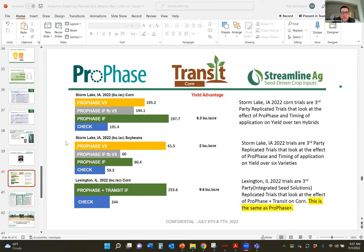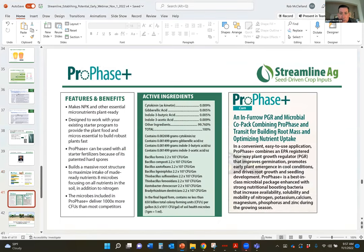We all have a tremendous resource in these three gentlemen that joined us today. The charge here, since we've got these understood, is that we want you to understand there's a tremendous amount of research behind what you're selling. So let's go into this ProPhase product and understand what it is. It's extremely unique.